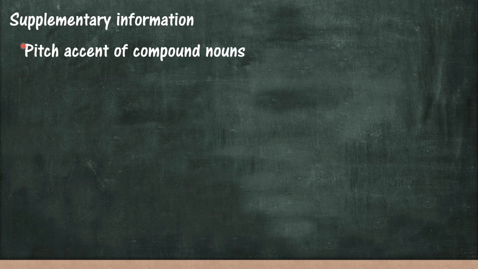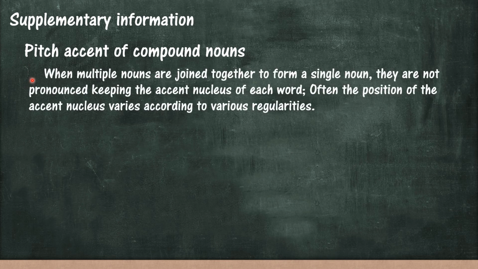Now we've seen many examples of pitch accent on single nouns. I won't go into detail here, but let's take a look at the pitch accent of compound nouns briefly. When multiple nouns join together to form a single noun, they are not pronounced keeping the accent nucleus of each word. Often the position of the accent nucleus varies according to various regularities.